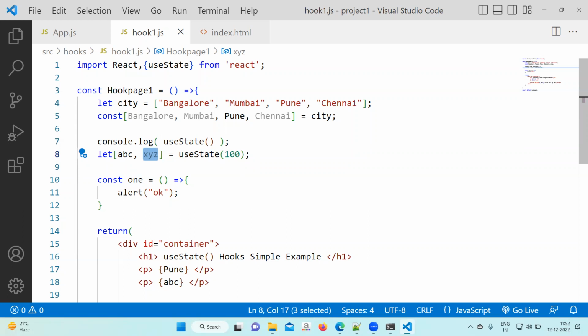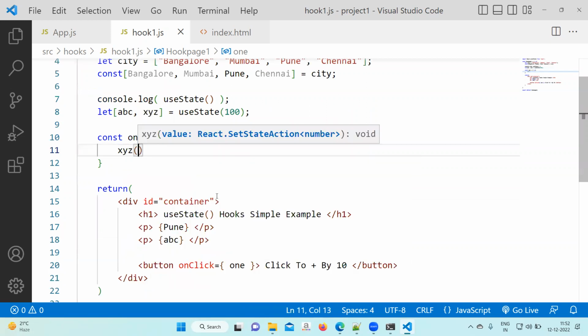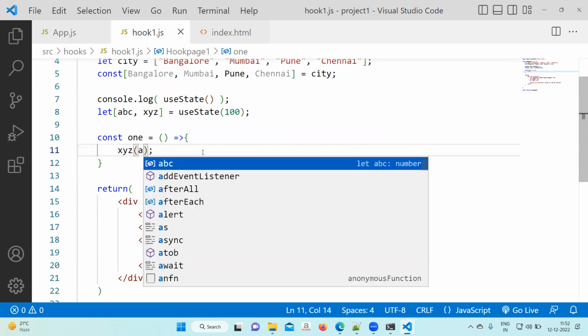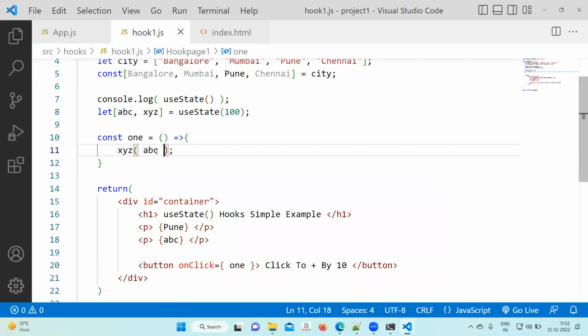Okay, now you see here. Call the function called XYZ, and under the XYZ function you have to do A plus B. What is A plus B? What is the value of ABC? You take it here. Right. See, we discussed that if you want to modify ABC, you have to take help from the associated function. So here in XYZ, pass 5000 by default. Click on the button and see in the browser whether 5000 is coming or not.